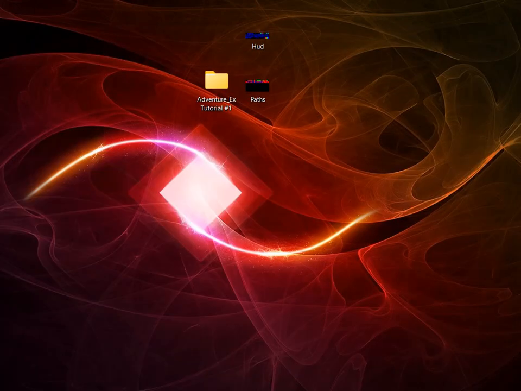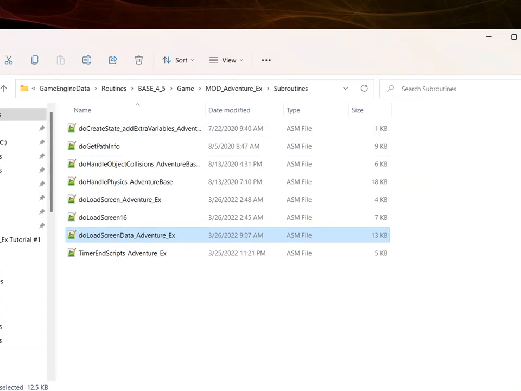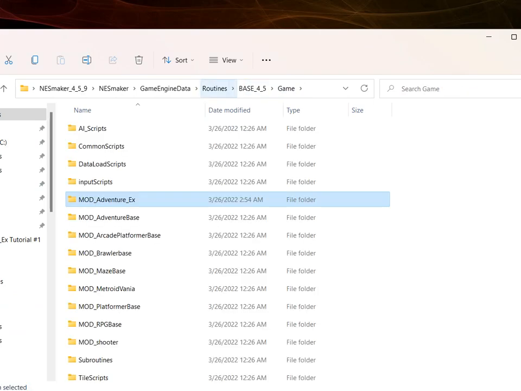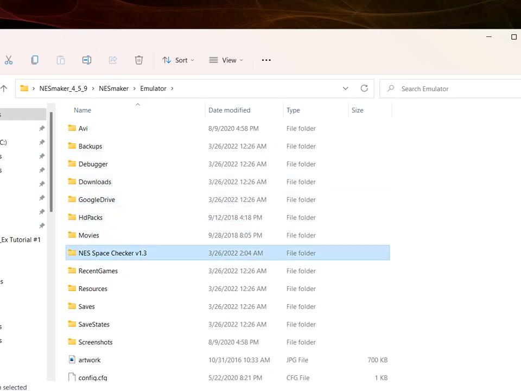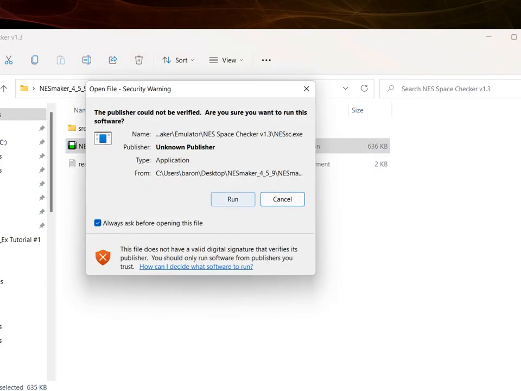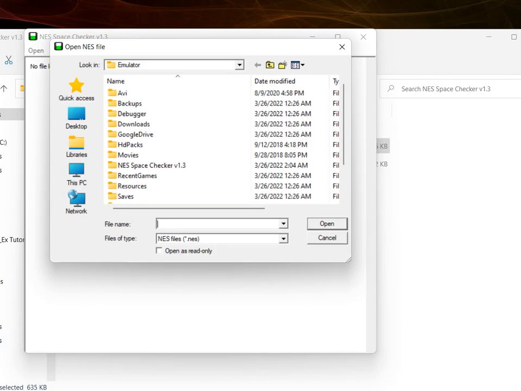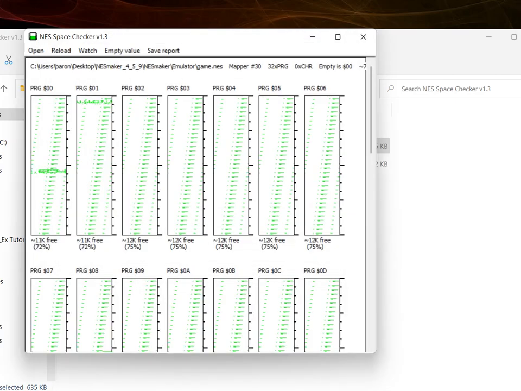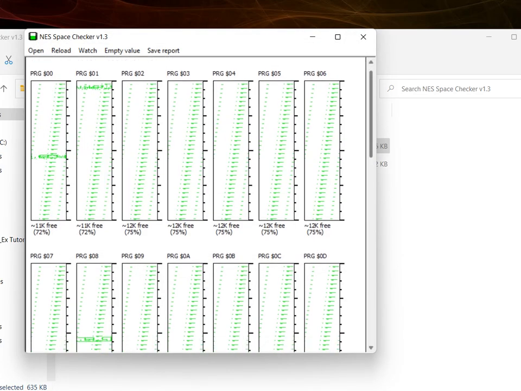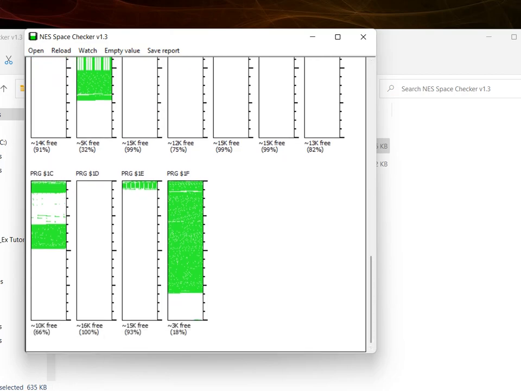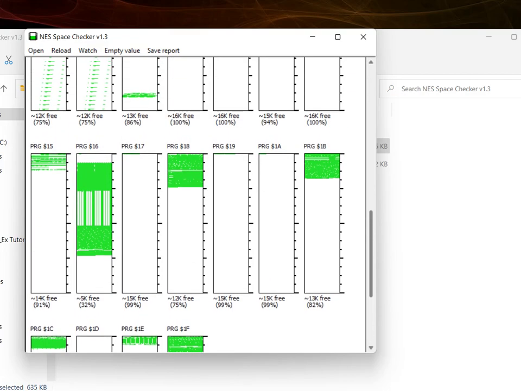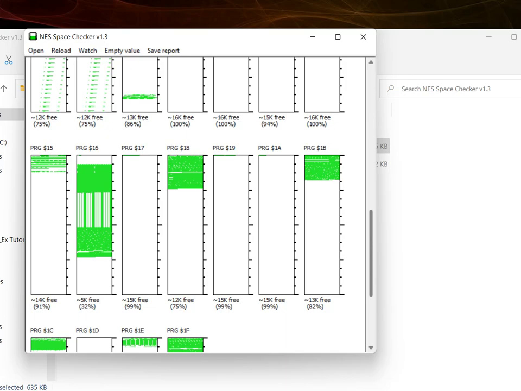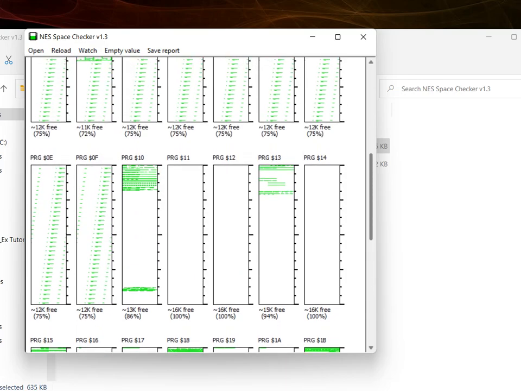Let's get that running tally of what the space left is. 18%, 66.93. Doesn't look like anything else changed.